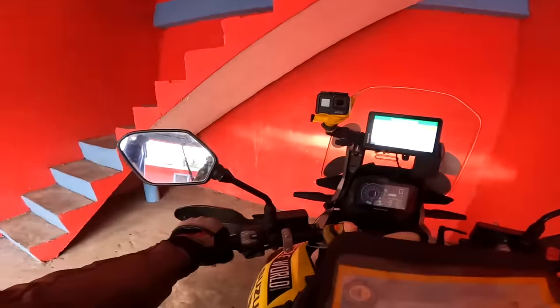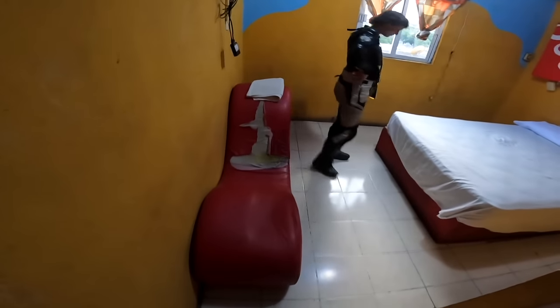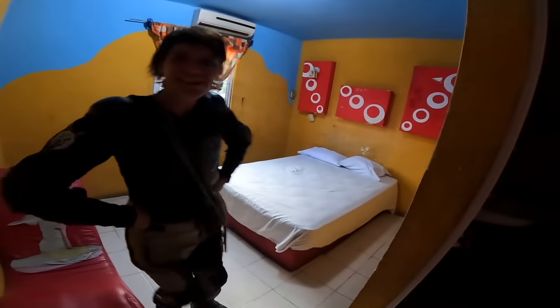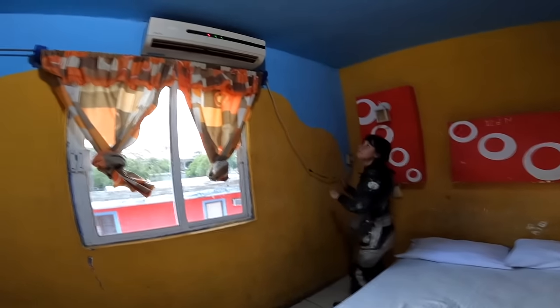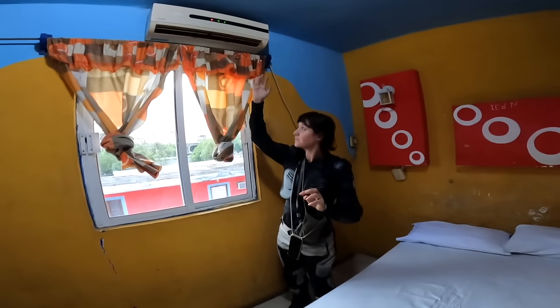Here we go. Got our own little garage. Love these auto hotels. It's so great. So let's go upstairs and check it out. There we go. We got this crazy chair again, just like in the other love hotel. It looks a little bit like a horror movie. It does really, doesn't it? But it is really hot and there is air conditioning in here. Does it work? Please work. If we can at least be cool in here overnight, then I'm happy.